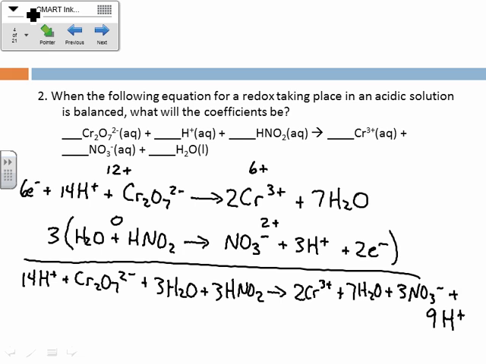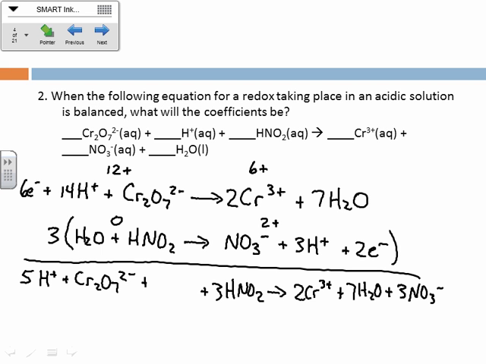Okay, so then what I can do, I need to do some canceling on both sides. All right, 9H plus goes away, and we end up with a, I'm going to be very sloppy, but well, here, I've got an eraser. This is going to end up being a 5. Okay, did I do my math right? I think I did. And then 3 H2Os on this side, that's going to go away.